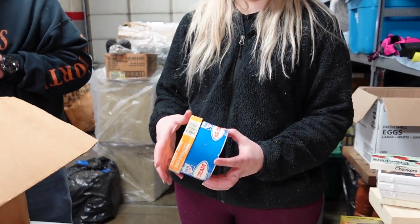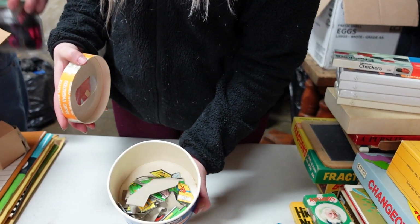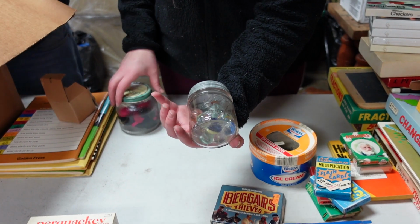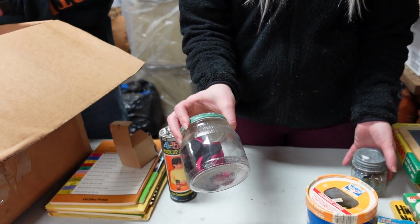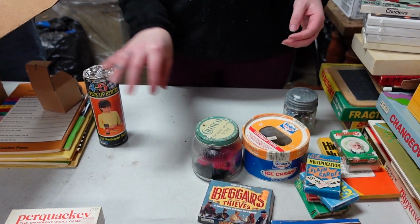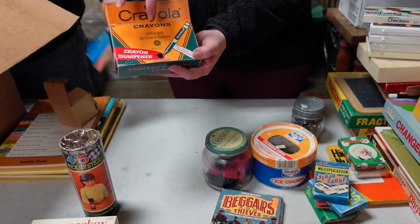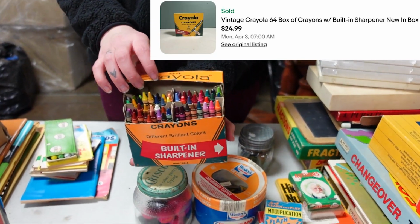Check that out. Wesley's ice cream container. It's got a puzzle in it. Actually, it's the map puzzle. Old marbles. Marbles sell good on eBay too, honestly. More checkers. Look at this jar it's in. The Crisco. Pick up sticks. I used to play that game all the time. Wow. This will sell on eBay too. I've actually seen original ones. The old ones. Look at that. The ones that actually color.